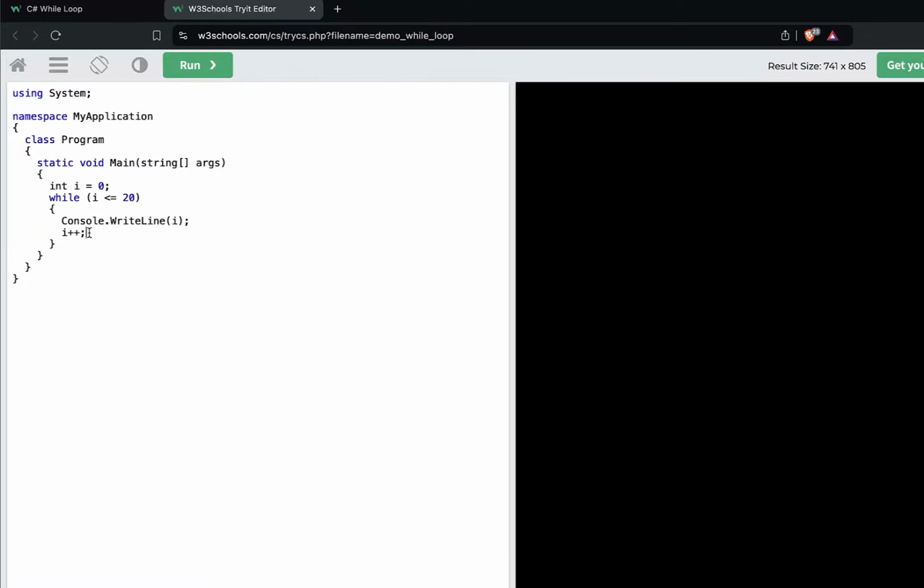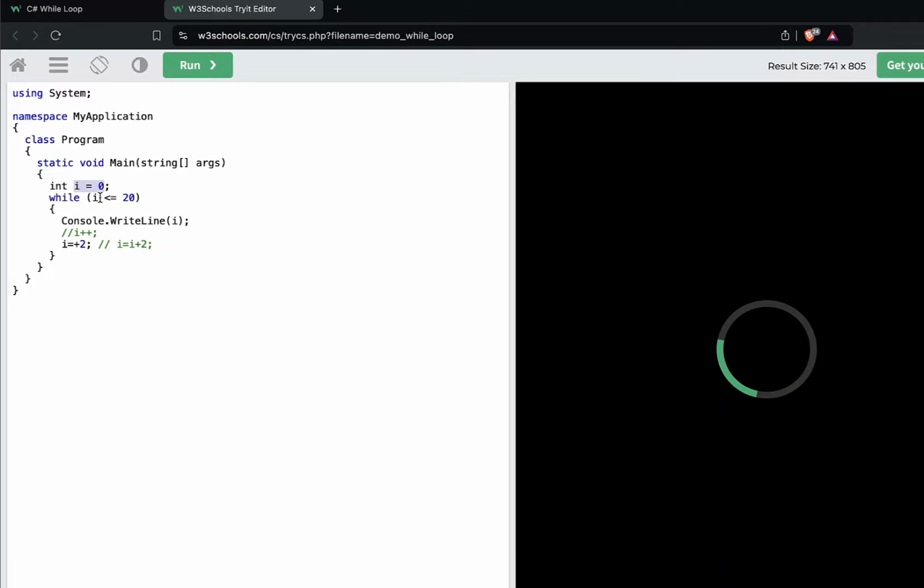Now again, this plus plus is not necessary. For example, if I just comment this one out, I can do something like this. i is equals to plus 2. Okay, we can write another shortened operator which is equivalent to i equals i plus 2. Okay, so I can write this as well. So maybe my system requires me to do an increment of 2. So I can run this code and check the condition.